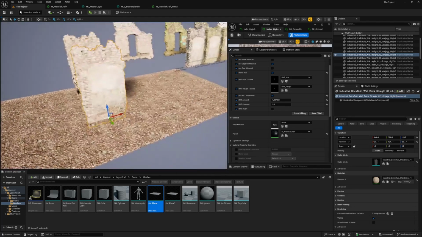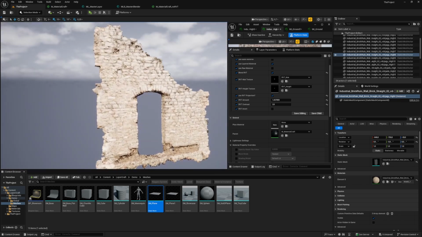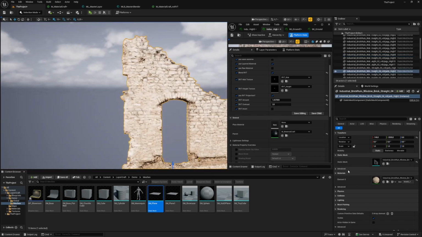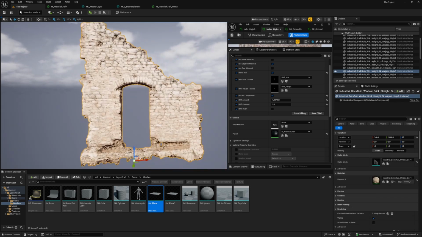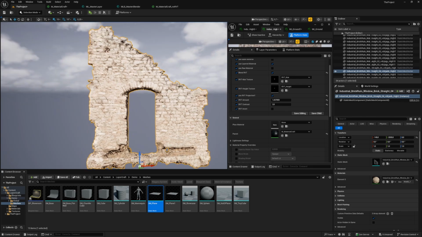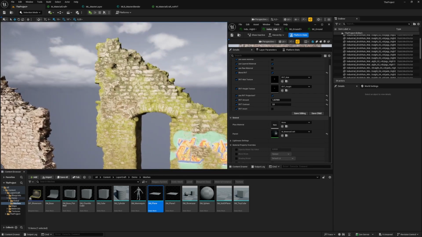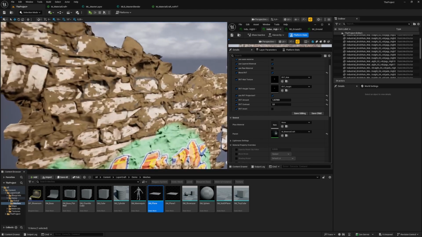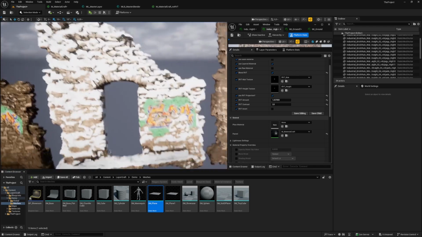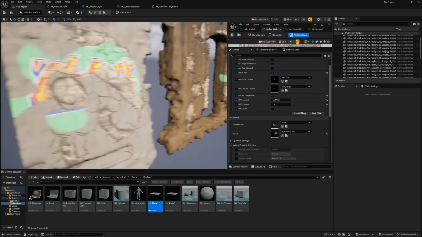So thanks again. Check out LayerCraft and see how I made this mesh. This is the Quixel Megascans Industrial Brick Ruin Window mesh. They just posted it last week or two weeks ago. This is the basic texture of it, and here are the LayerCraft versions. I added a lot of layers, different colors and different things, also the snow and dirt and mortar and paint, which is really something magical.